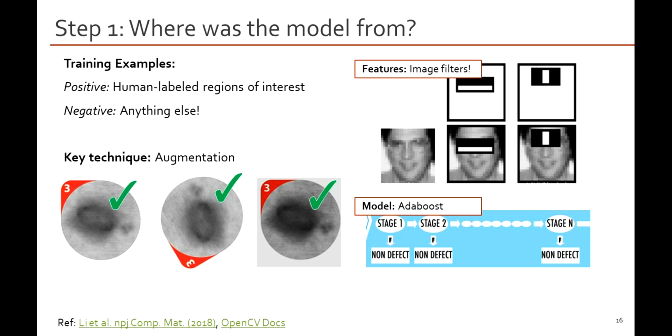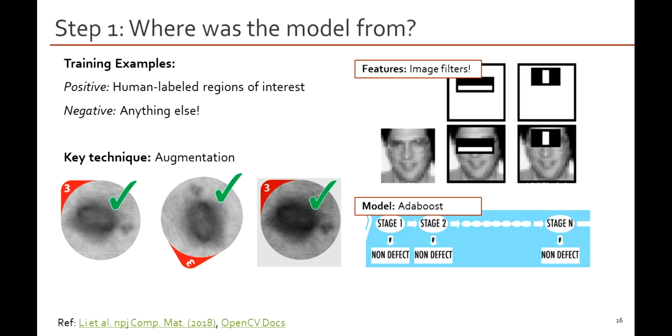And then I generate a lot more training examples through augmentation, where say I take that feature and apply transformations to it that make it actually the same feature. Like if I take a dislocation loop and I rotate it, it's still a dislocation loop. Or if I simulate taking that image under a darker contrast, that's still a dislocation loop. So that gives me a ton of positive training examples, and I can easily generate more negative ones by, say, taking regions that are not my dislocation loop and randomly picking different subsets from them.